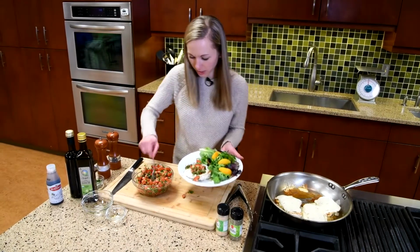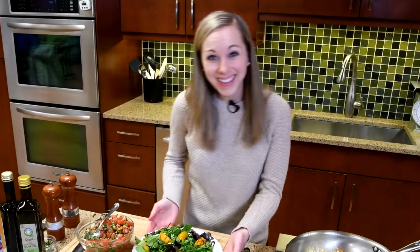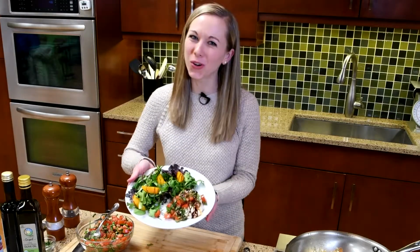So you just take some of your tomato salad, place it on top of your chicken, and then drizzle with balsamic glaze. And that's it. A good-for-you dinner the whole family will love.